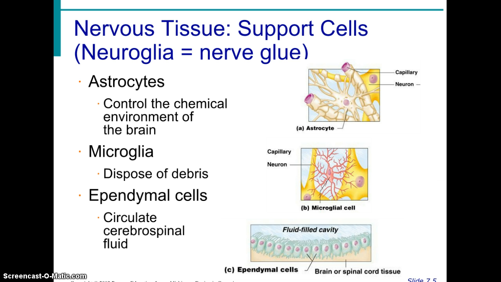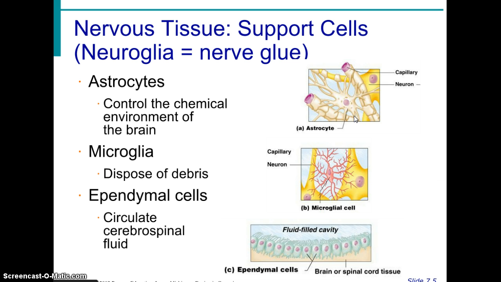So let's look first at the nervous tissue that has the role of supporting the neurons. So those are our neuroglia. And there's several different types of cells that fall in this category. Astrocytes are the first that we will look at. And these are star-shaped cells. So hence the prefix astro. You can kind of think of that. Astro means astronomy. That particular prefix is associated with stars, right? So these are star-shaped cells.